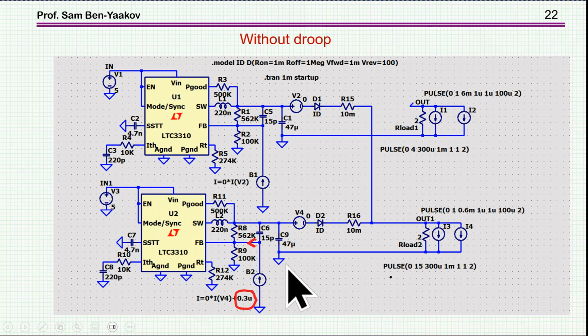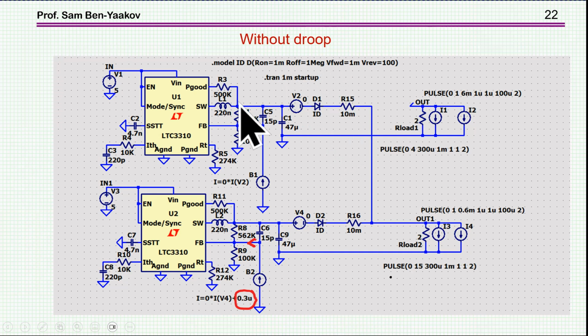And here I'm doing some simulation to illustrate this active droop. Here are 2 units from Analog Devices, a demo circuit in LTspice that I'm using, and I've added a voltage source of 0 for measuring the current. That's the classical way of measuring current. You can refer to the current of a voltage source, and if it's 0, it doesn't affect the circuit. This is an ideal diode, with a parameter so that the forward voltage is small and the resistance is small. I've also added a 10 milliohm resistor in case you'd like to measure the voltage across it.